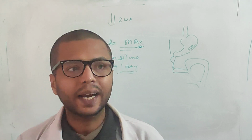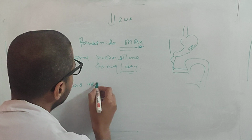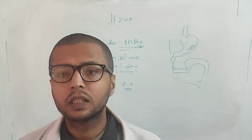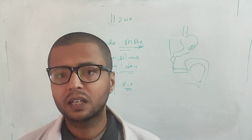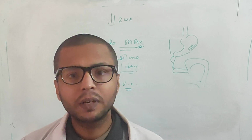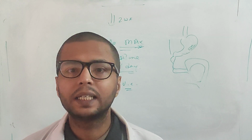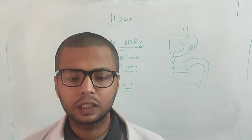And what is steroid refractory ulcerative colitis? Generally, after prescribing oral prednisolone, within 1 to 2 weeks patients start showing symptomatic clinical improvement. But if the patient is not showing symptomatic improvement even after 2 weeks of oral prednisolone 40 mg, then you can think that it is steroid refractory ulcerative colitis, and in that case you have to consider other biological agents and other immunosuppressant agents.